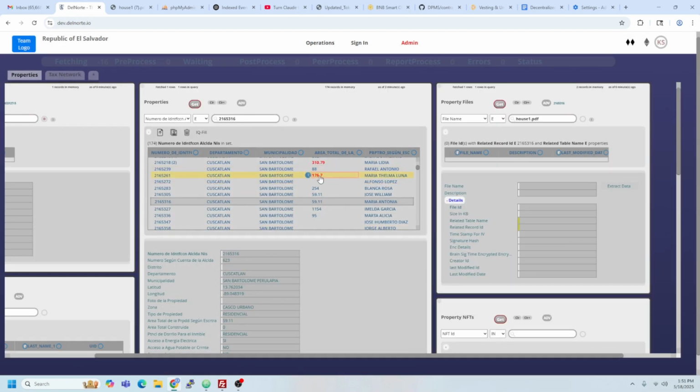We're going to set those back to what they were, and that's 176, and this was whatever it was. Right click and click clear, and it brings it back to its original state. There you go.